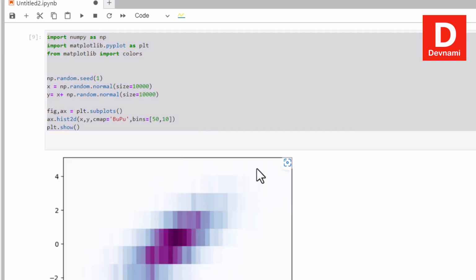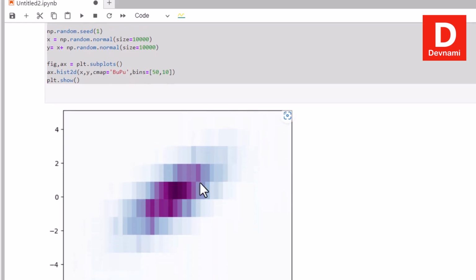Then we have a custom number of bins for each axis. To do that, we will simply select this. Within the square brackets we can use 30 and 10, or something like 50 and 10. Select everything, run this, and we get our custom number of bins along with the value for each axis. Then we can also have bin edges. To do that, however, I will have to use np.arange to have bin edges.